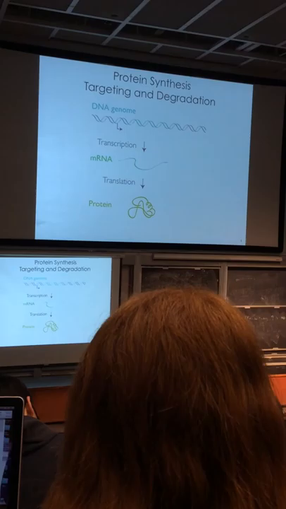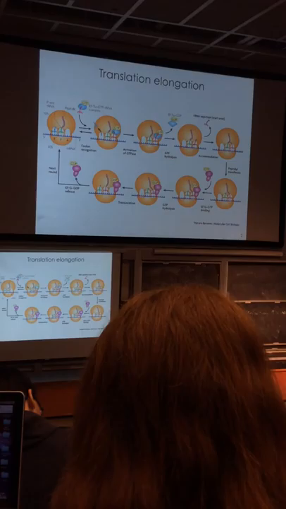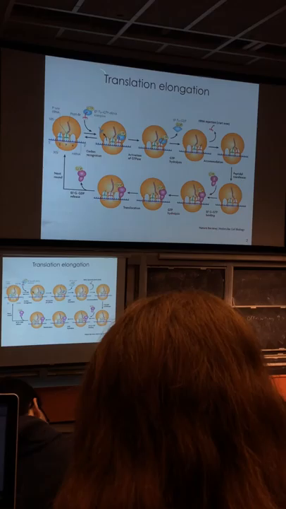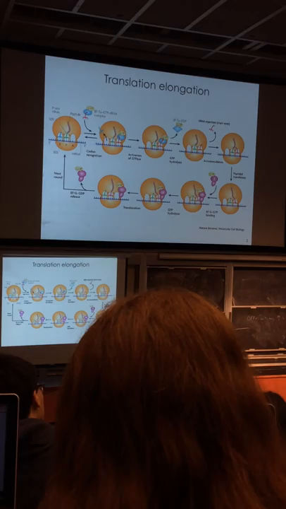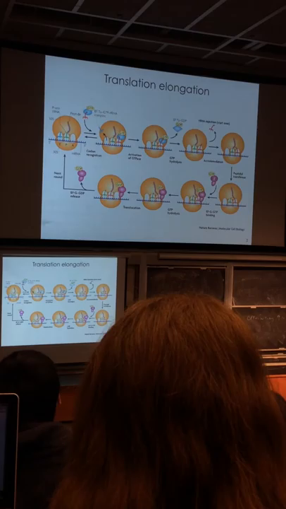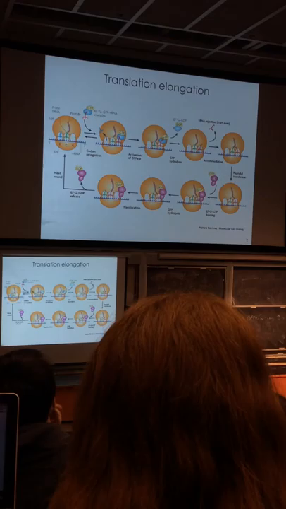So to remind you, last time we talked about the basic cycle of translation elongation, and the steps involved in that, in which tRNA, charged with an amino acid and bound to elongation factor TU, is recruited to the ribosome and recognizes the codon in the A site by base pairing. And that base pairing is proofread by EFTU, which hydrolyzes GTP and releases the tRNA into the ribosome in response to a correct pairing between the tRNA anticodon and the codon on the mRNA.